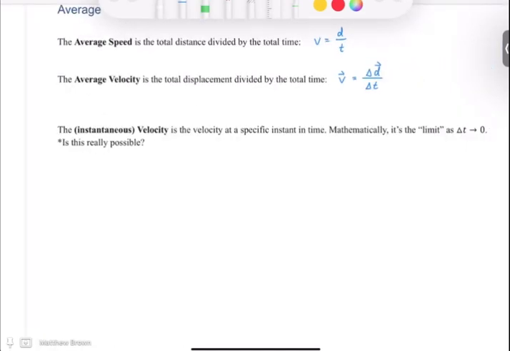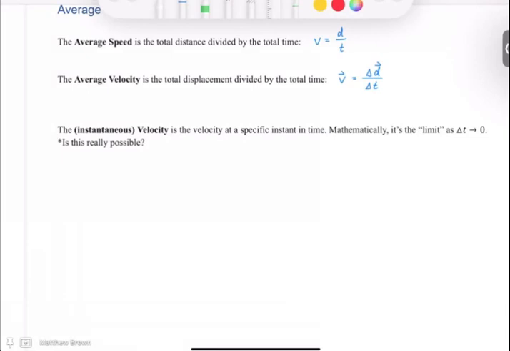But that's really the concept of it, we're saying time is so small that it's basically zero, and then we say that's instantaneous velocity. And interestingly enough, this is what you mean when you say speed or velocity, right? You mean instantaneous. So usually you're looking for the word average. If you're solving problems, look for the word average in there. So if it's not average, technically that would mean instantaneous, which is a much more difficult thing to calculate.